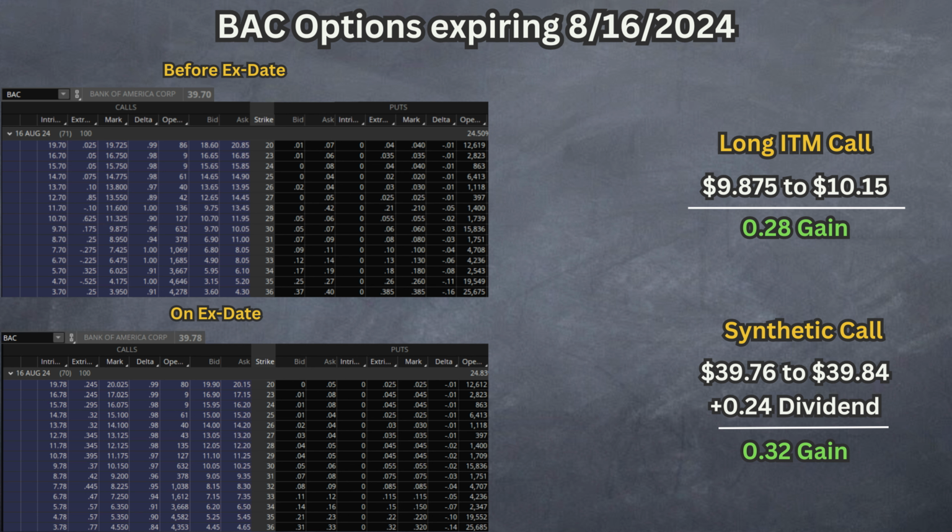The second thing we can look at is the bid-ask spread. Sometimes the spreads can be very wide, which can make it difficult to find a realistic value to put into the spreadsheet. But as long as we have narrow spreads on either the put or the call, we can use the put-call parity formula to find a realistic value for the other side. And we have narrow spreads on the put, so let's calculate the value of the $30 call on Bank of America before the X date.